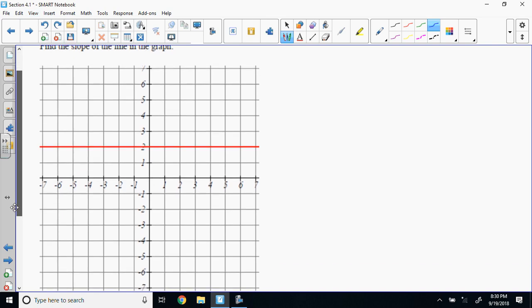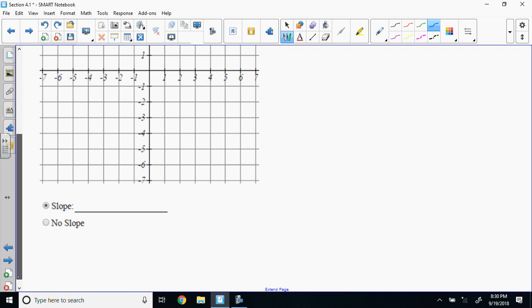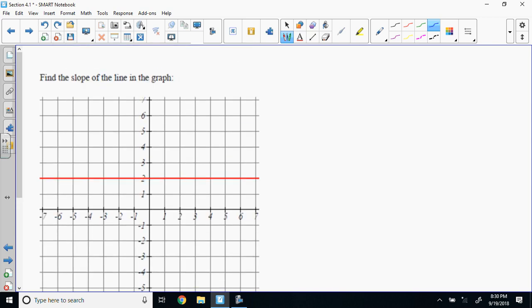All right. Now, what's the slope of this line? What do you mean there's no slope? Every line has a slope. 0. Why do you say 0? Prove it. It's a horizontal line. Nope, prove it. What's it ask for? No slope or slope? What would you say no slope has? If it was what? Vertical. Because it's undefined, right? It doesn't exist, right?